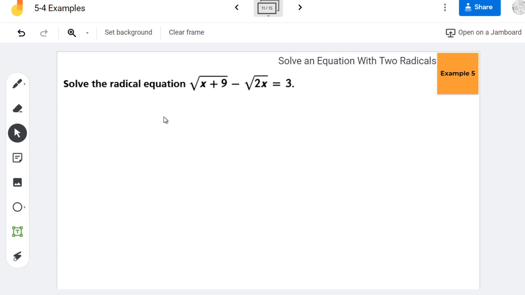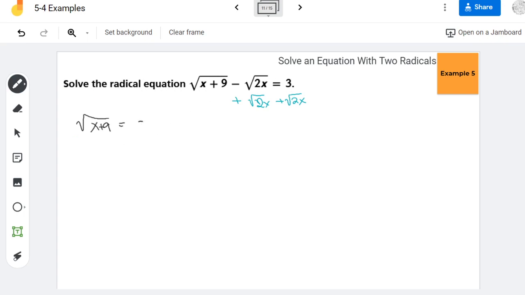So our first thing that we do is we start by isolating a radical. I know there's two of them. Just pick one and roll with it, okay? I'm going to do this one because it has the plus in there, and I find that I hate addition. Anyway, let's just deal with the ugly one first. So what I'm doing is I'm adding the square root of 2x to each side so that that radical on the left is now alone.